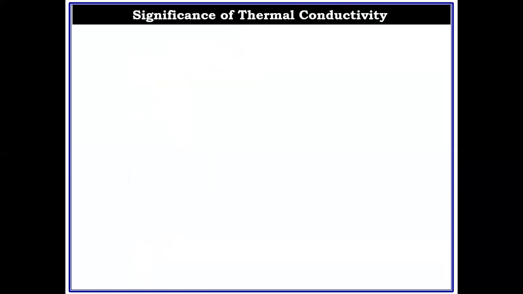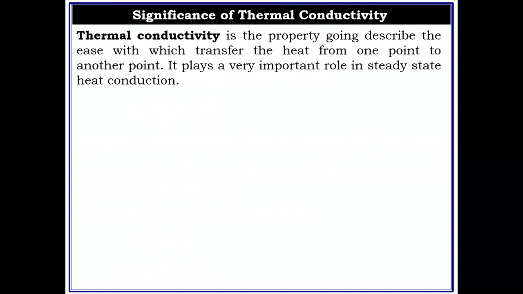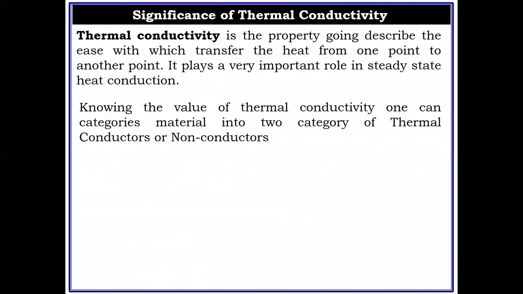Now the significance of thermal conductivity. Thermal conductivity is the property that describes the ease with which heat transfers from one point to another point. It plays a very important role in steady state heat conduction. Knowing the value of thermal conductivity, one can broadly categorize materials into two categories: thermal conductors and non-conductors.